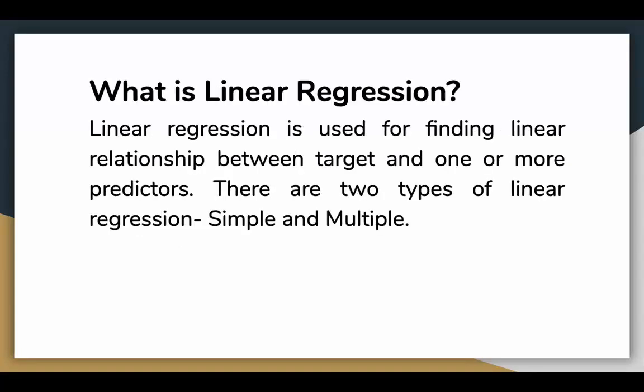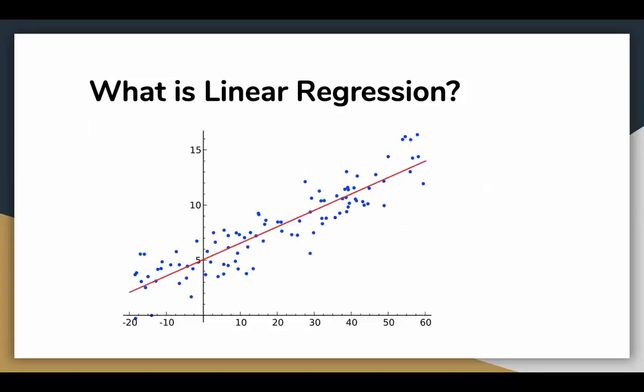So, what is linear regression? By definition, it is used for finding a linear relationship between the target and one or more predictors. The idea behind linear regression is to fit the observations of two variables into a linear relationship between them. In simple terms, the task is to draw the line that is best fitting or closest to the points where the x-y coordinates are observations of the two variables which are expected to depend linearly on each other.